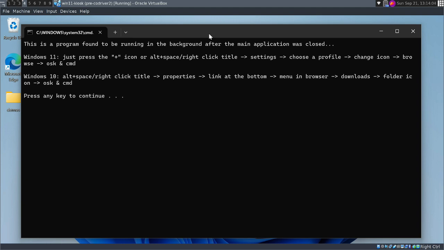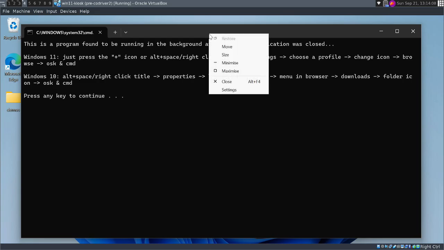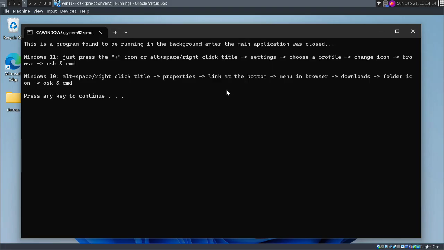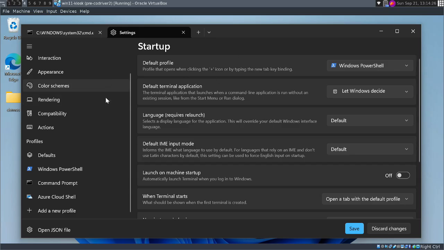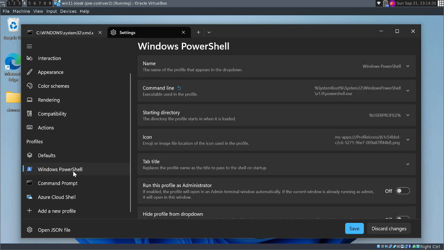But if you have a leftover open CMD and you cannot enter commands, even the right-click menu on the window itself sometimes has additional options, not only window-related options. And like every demo I show here, this also works on Windows 10, because a lot of kiosk systems, let's be real, are Windows 10 or even Windows 7. You can access the settings from the actual CMD, and from there it's just finding a way.